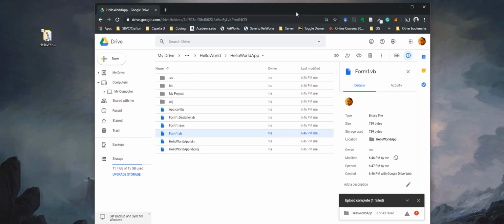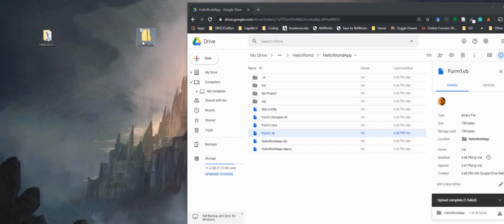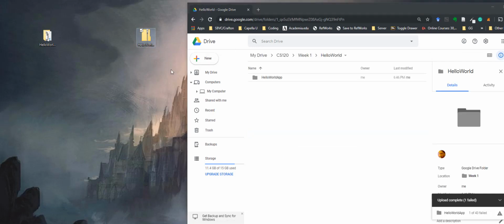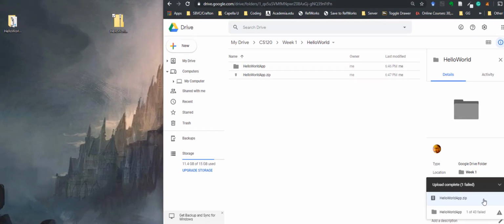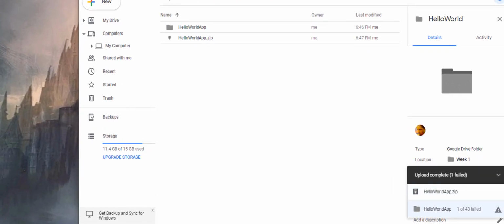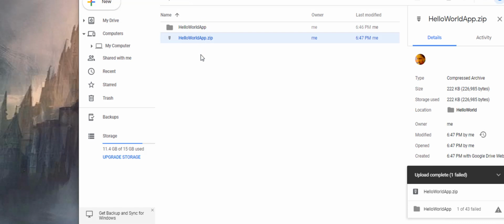But if you're kind of skeptical and you're not sure, it'll be a good idea to go ahead and bring that zip file in there. And as you can see, there's 0 errors. So if you're working with a team, this might be the best way to go. And then you can just download this and open it up anywhere you want.